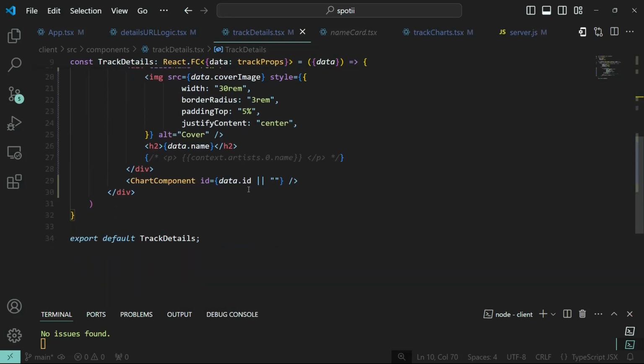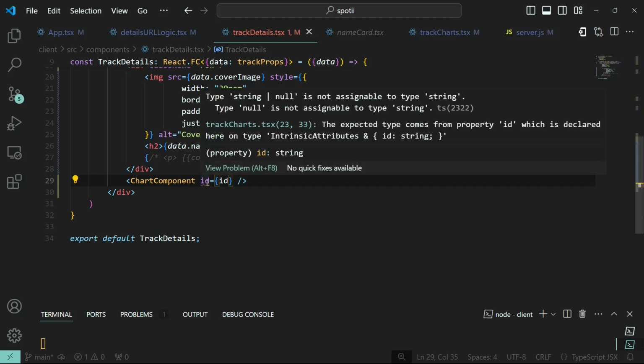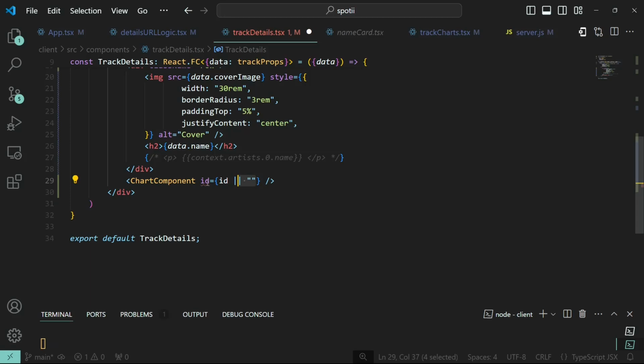And in here we don't pass in data.id, we only pass in the ID. It's not going to be null now, so I don't think I have to say that. Okay, maybe I have to. Yep.